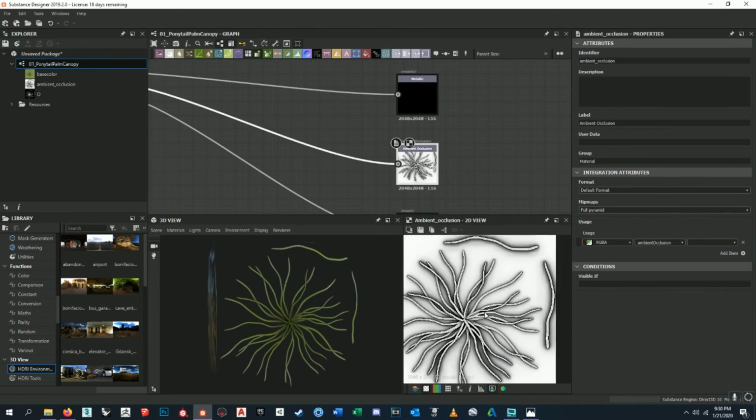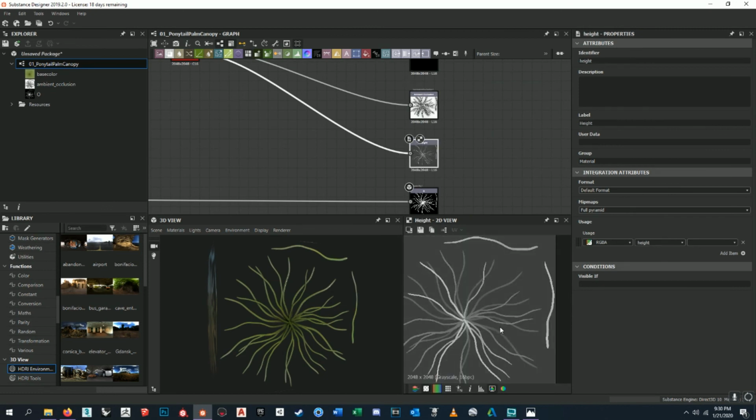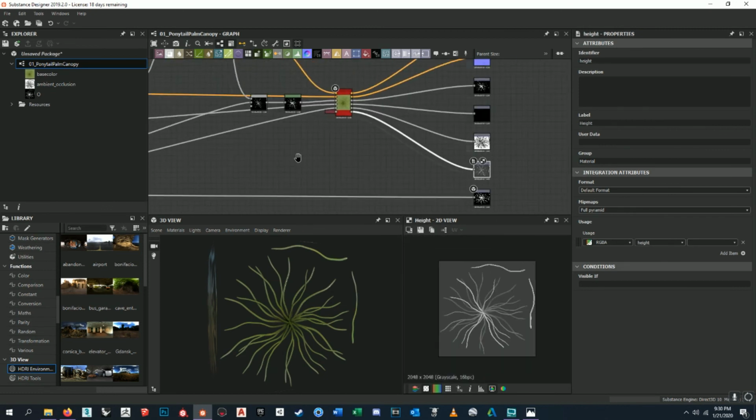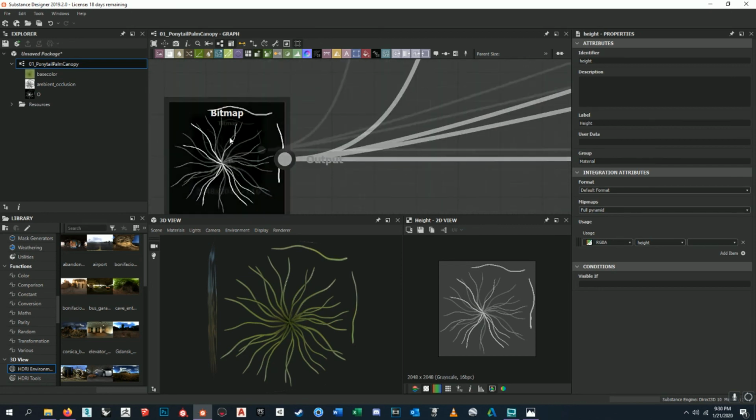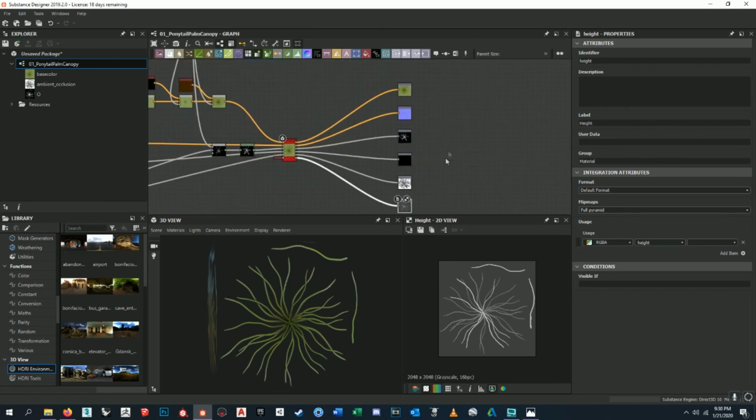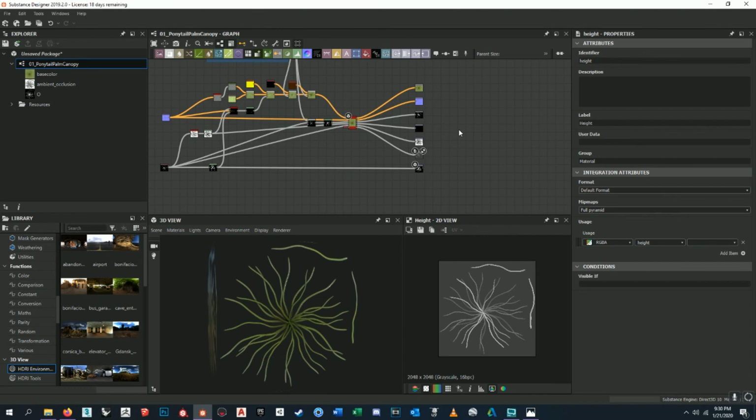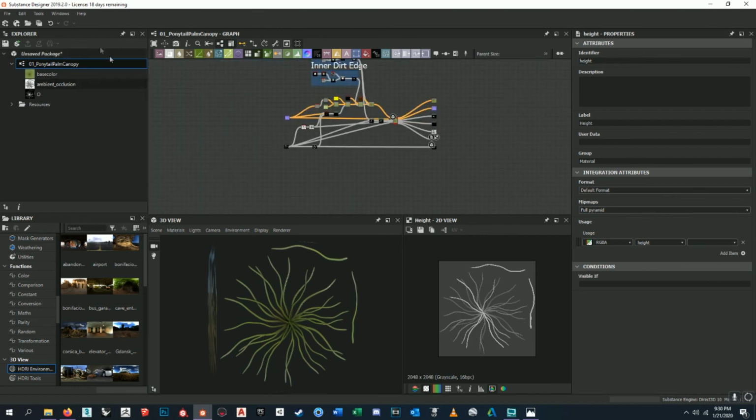Ambient occlusion and height is a version of our previous bitmap there. So let's also do a nice save all.